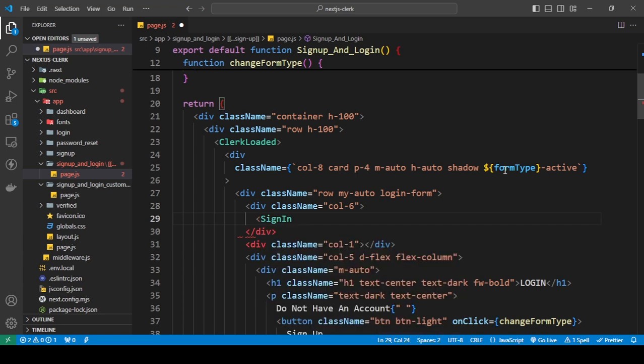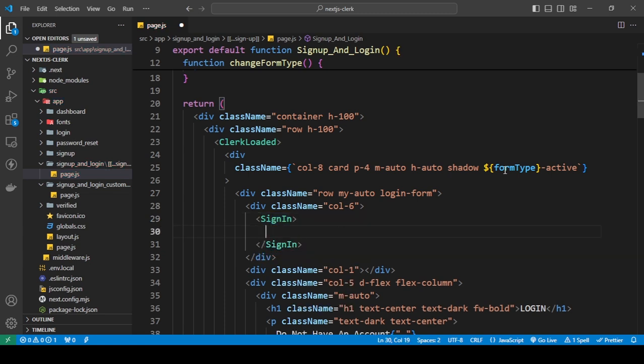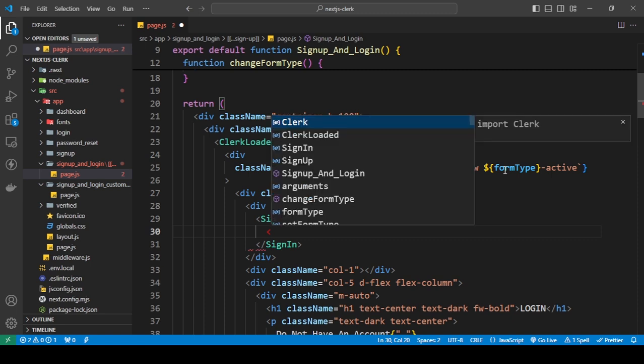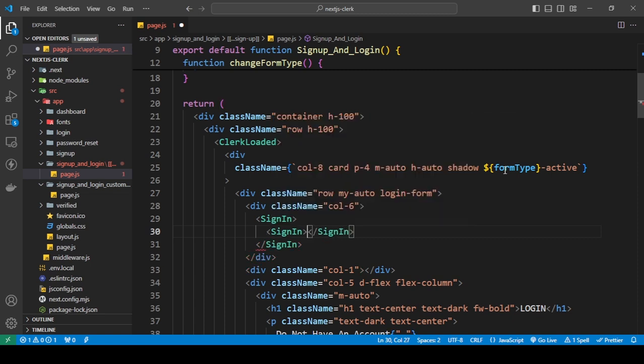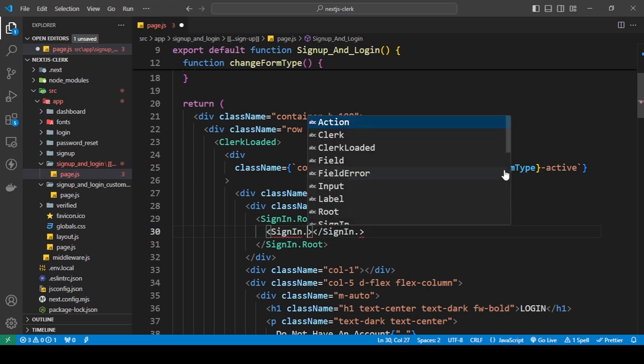So let's do sign in. I'm just going to copy this because we're going to keep using this again and again. So sign in, and I'm going to have another sign in. Okay, so this one is going to be the root, and then next we're going to have a step.